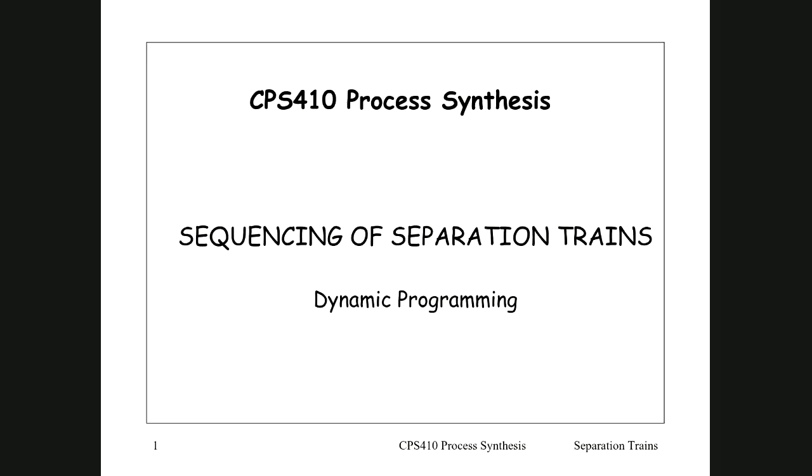Right, so this is the last lecture of the semester, sequencing of separation trains, and now we're going to talk about dynamic programming. And when you talk about programming, it's not to do with coding. Programming is an old term used to describe optimization. And we'll be doing optimization in the first week of next semester when we do CPS 420.